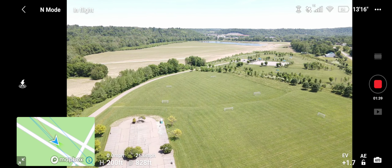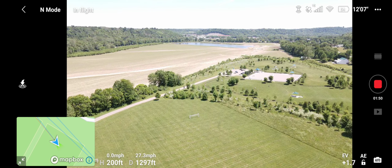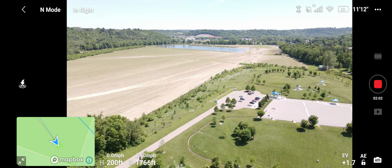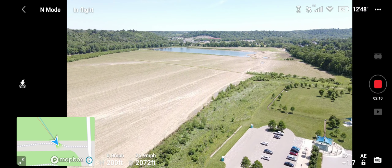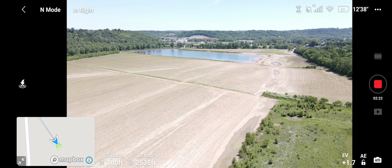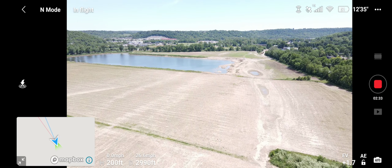Very nice day today. It's in the low 80s. No wind, which is always a plus when you're out flying. Just doing a nice little flight for you guys today. We're out over half a mile now.